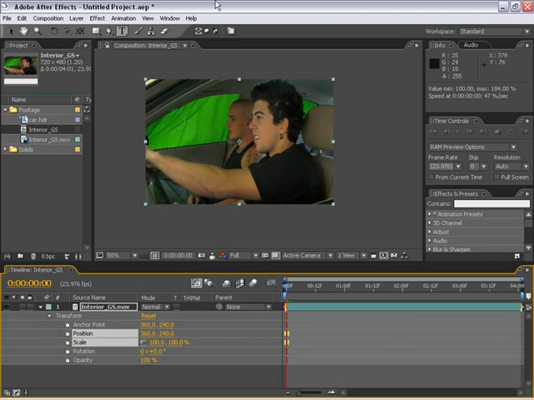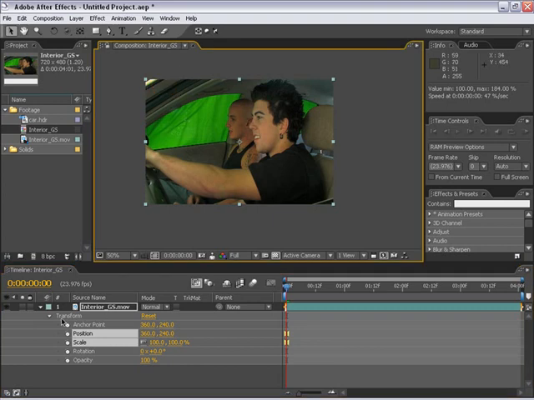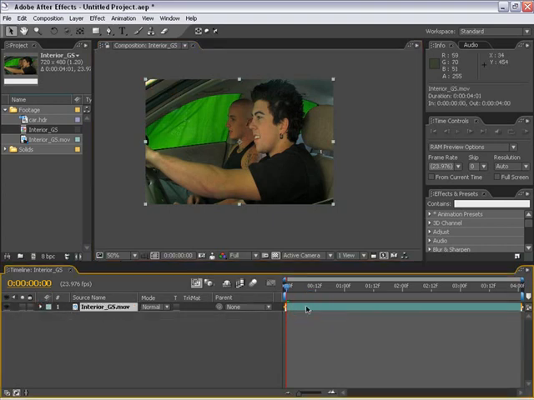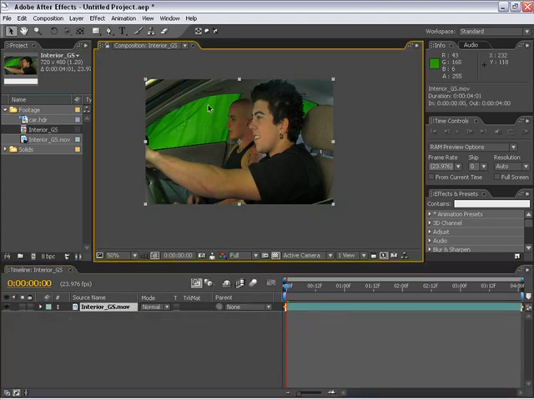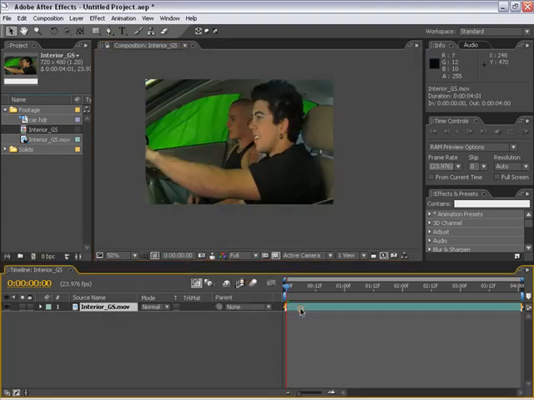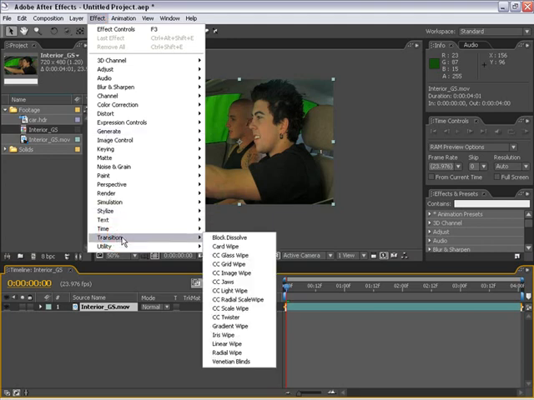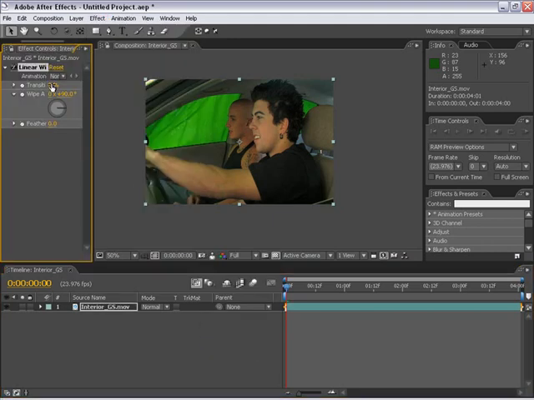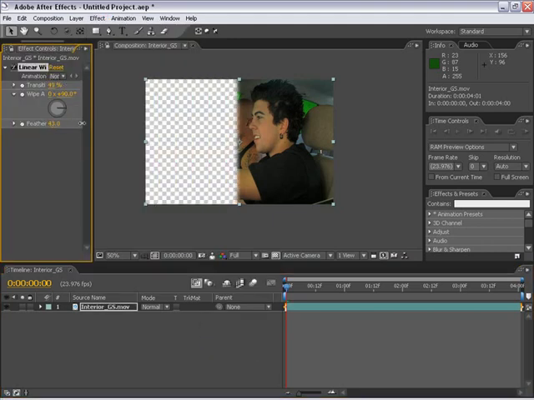Now there's another thing that's going to be coming up frequently, and that is an alpha channel. Now an alpha channel is essentially the opacity of a layer based on a black and white image. So in this case, the alpha for this image, if I go to the channels, the alpha for this image is 100% white, meaning 100% opaque. Now if I go back to the RGB channels, add an effect, transition, linear wipe, move the transition up and feather it.